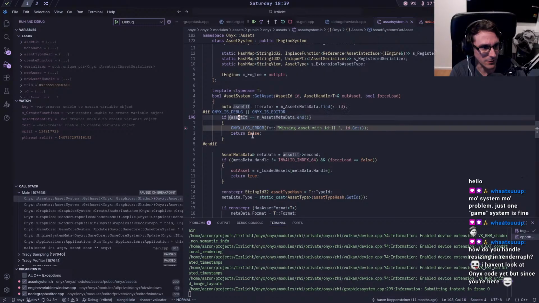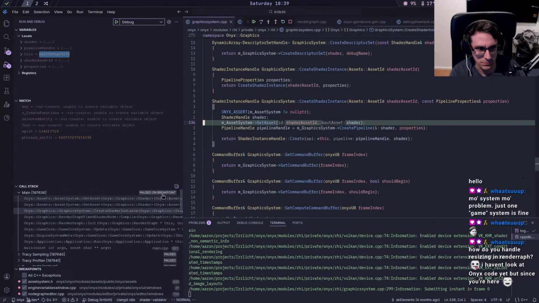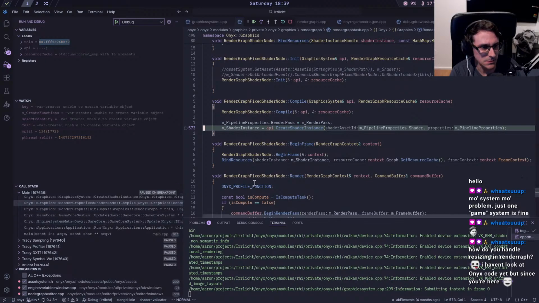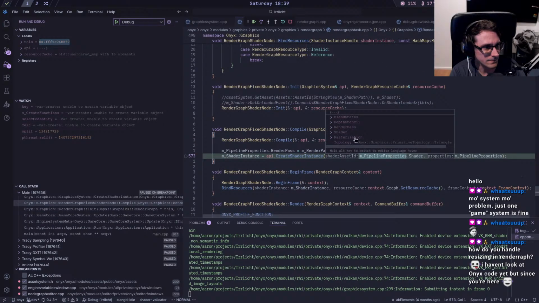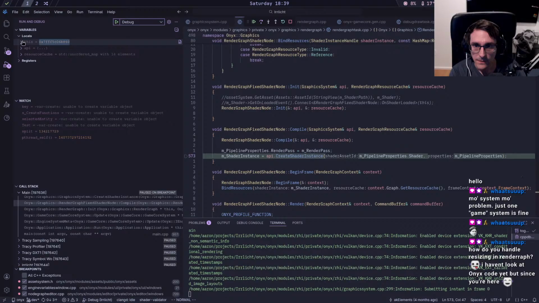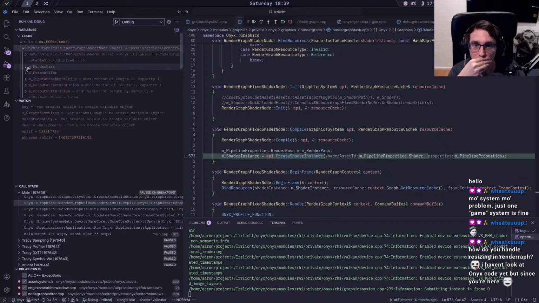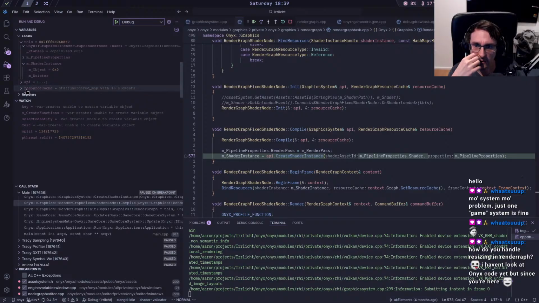We're trying to load, don't know what. That would be so nice if I have a name here, but for some reason I stripped that away.